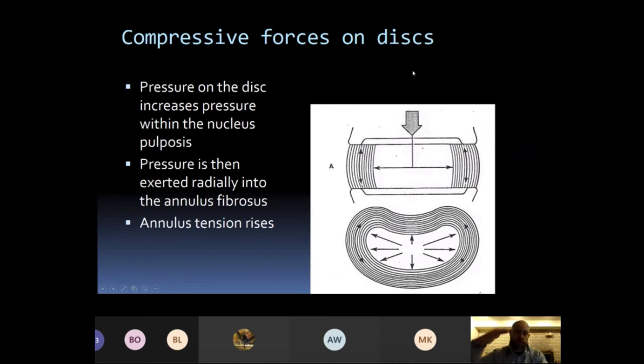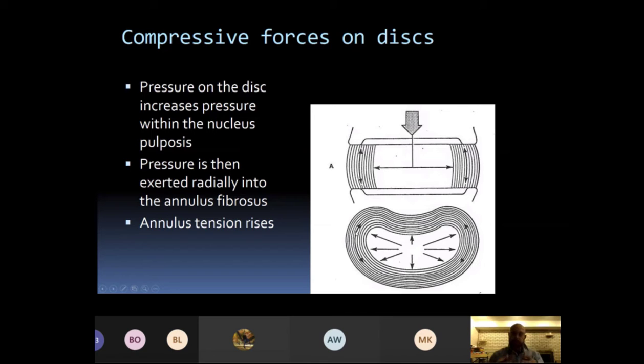As you place a compressive force onto that disc, whether you're walking through space and your head is moving up and down, or, like me, sitting on a ball right now, which helps distribute some of that force, pressure comes down across the bony portion of the vertebral body. It compresses that nucleus pulposus, and the pressure goes up. So the pressure gradient inside the disc and the nucleus goes up, and that in turn pushes out on those annular fibers. So they're going to start to expand. That's what this image right here is showing you.